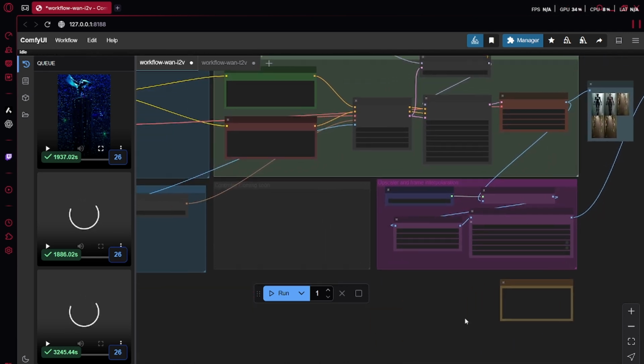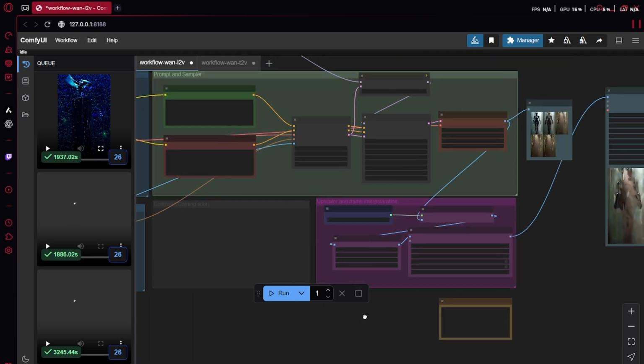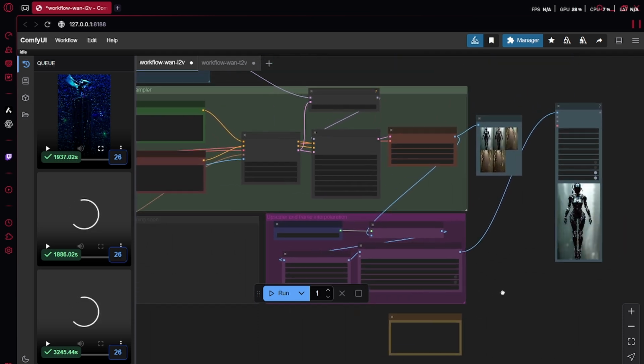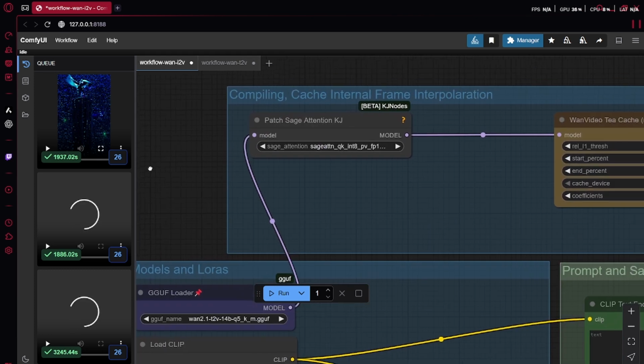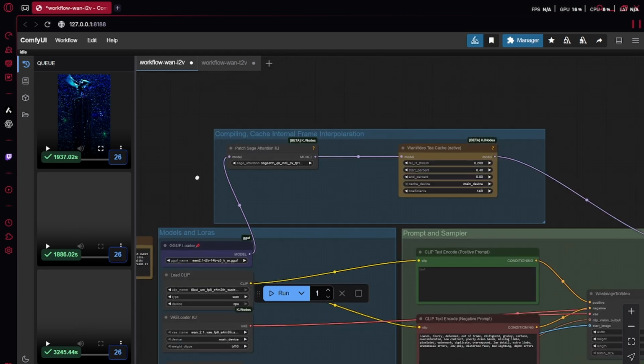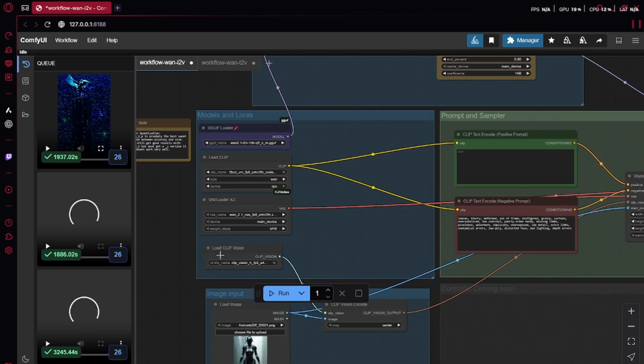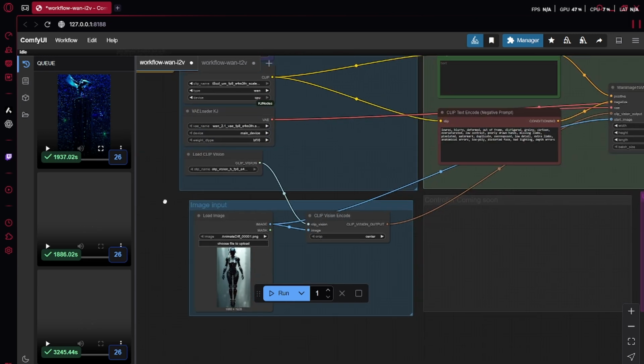For the future, I would like to make a first frame, last frame version. I've seen that's kind of cool, a new thing you can do. Maybe get torch compiling to work again, that'd be nice, but I don't know about that. And yeah, I hope you guys enjoy this version.